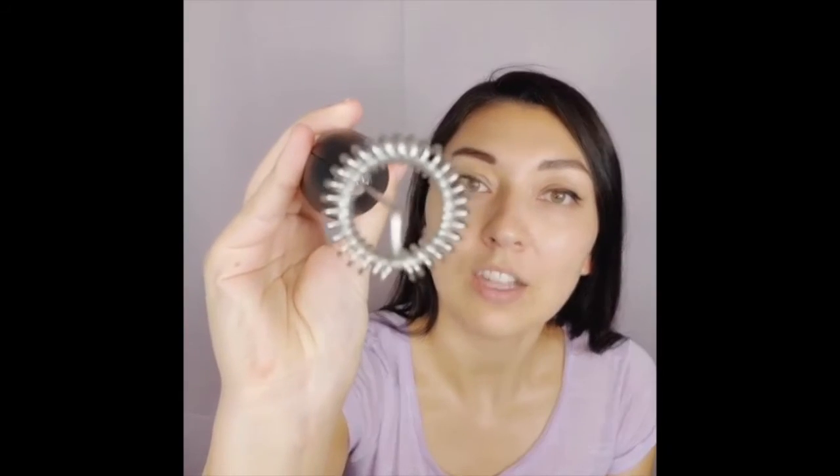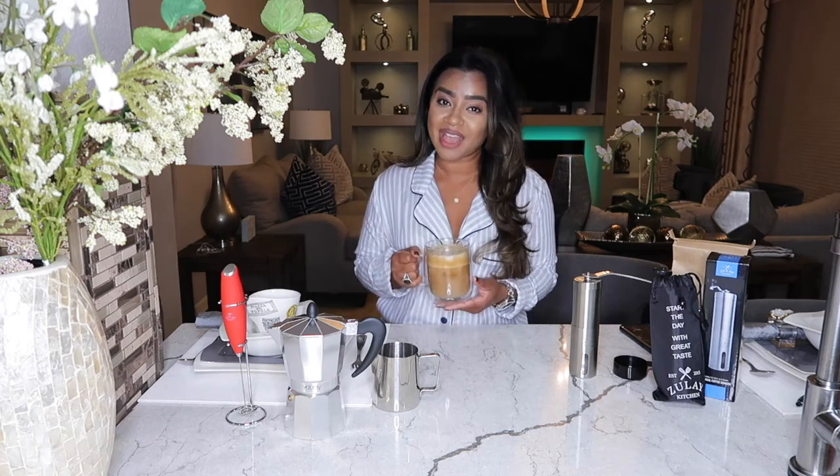This is Zoulet Kitchen's milk frother. This is so cool and it does a great job. We have this awesome stand so you can just pull it out from here — and this is your frother. The product quality is amazing. All you do is press this button and it goes immediately. This is the froth milk that I just frothed. You know what they say — happy iced coffee, happy life.